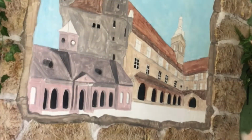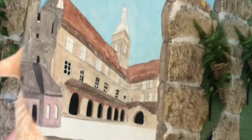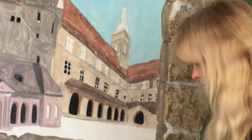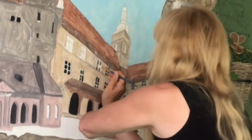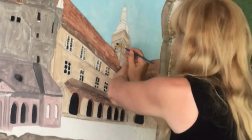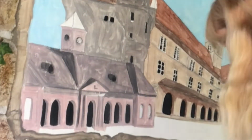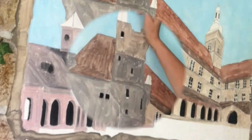A little cat break. Still just putting in the base colors. And this building here is the historic spa that was built in the 18th century.